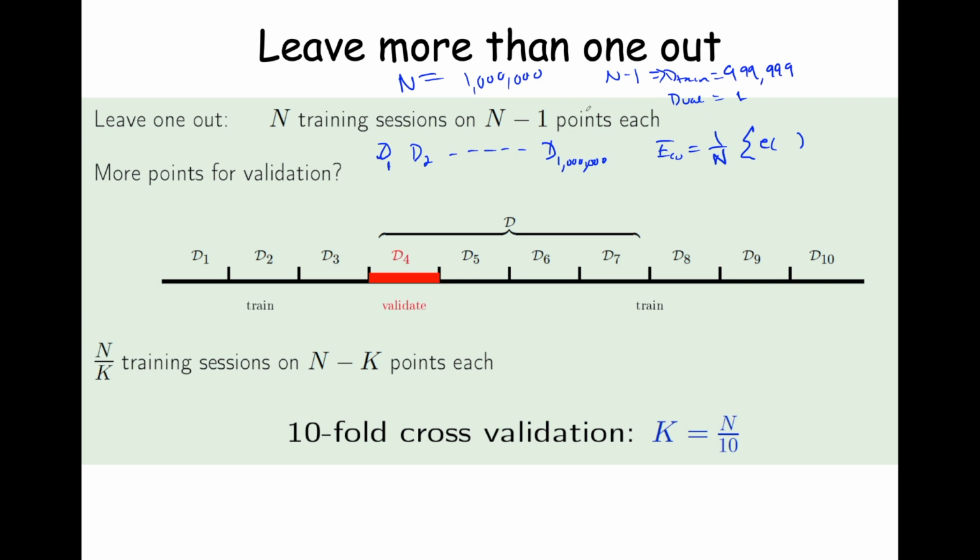And so one way of doing that is to leave more than one out. And this is this idea of having K-fold cross-validation. Now, with K-fold cross-validation, a very popular one is K equals 10, tenfold. You take your data set, you chop it up into 10 equal size parts. So you start out and you set aside one of those parts, 1/10 of your data set. And then the remaining 9/10 of your data set is going to be your training set. So you shuffle through: the first 10th you treat as your validation set, and the remaining 9/10 are your training set. And then your second 10th is held out for validation, and then your third 10th, and so forth.